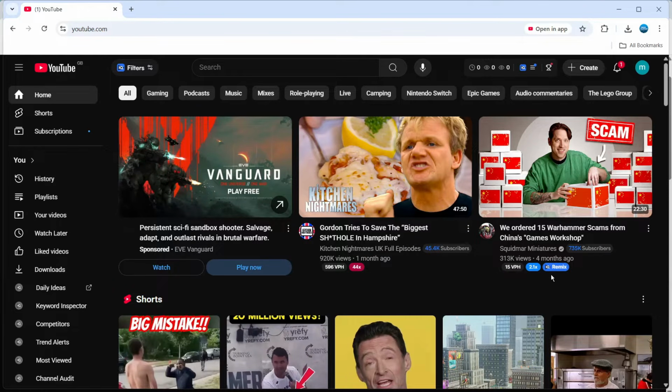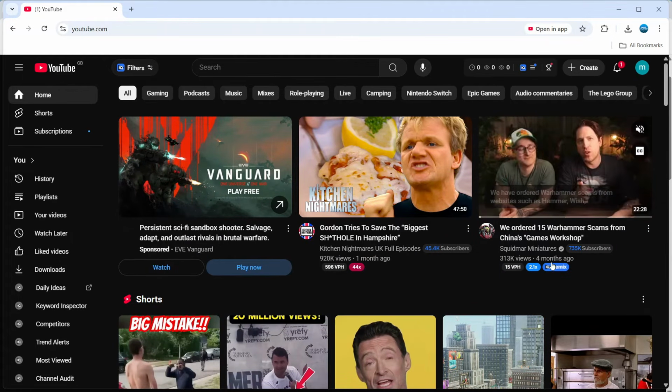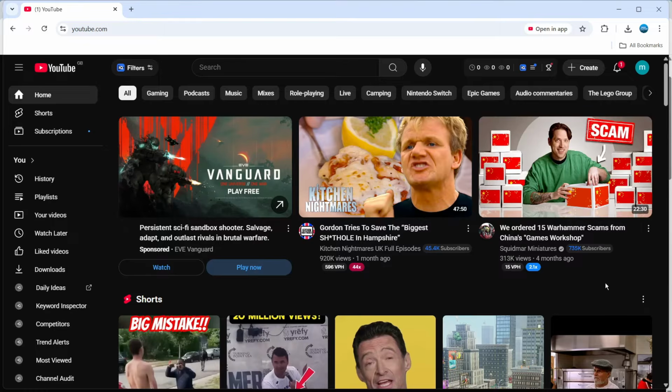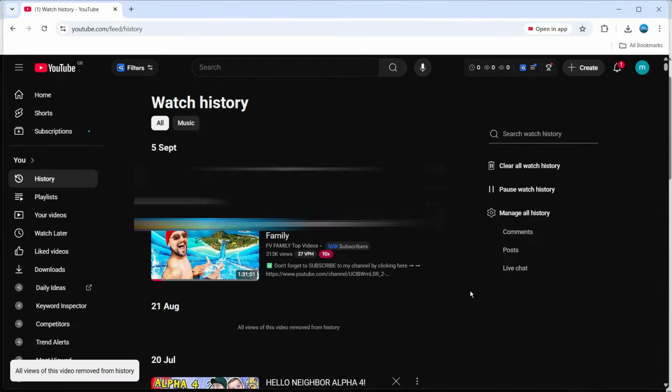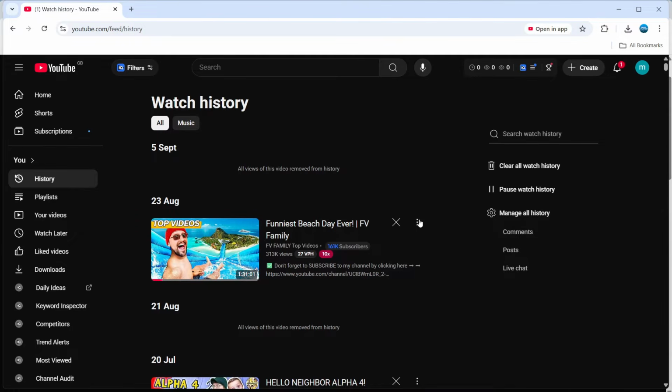The first thing you're going to want to do is come across to youtube.com and log into your account. Now, once you're logged in, come over to the menu on the left hand side, and in the section entitled You, you're going to see an option for history. What you want to do is go ahead, give that a click, and what that's going to do is take you across to a screen like this where you can see your watch history.